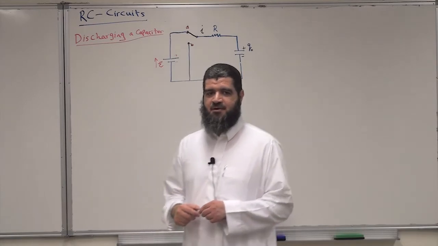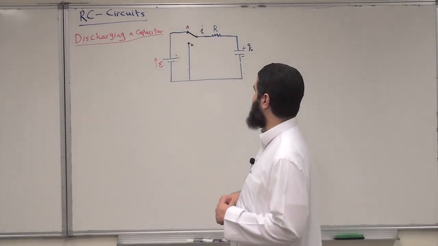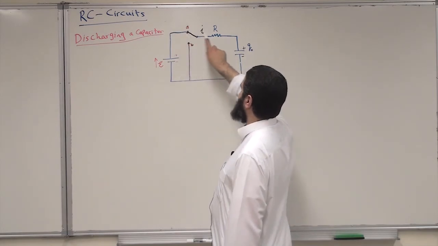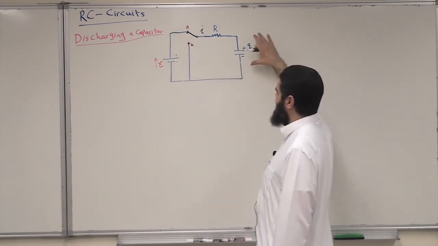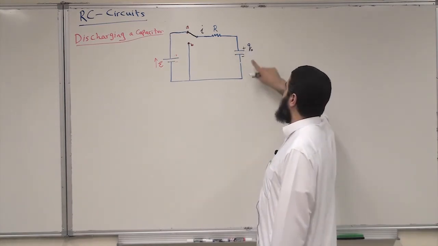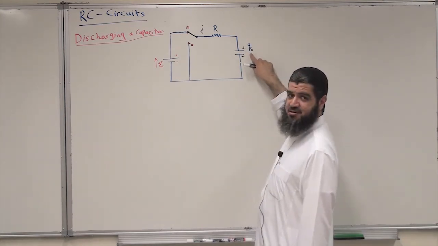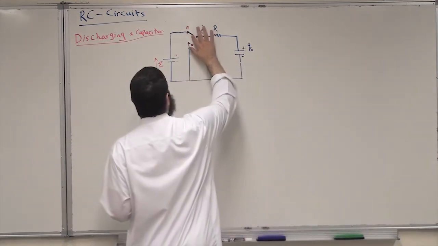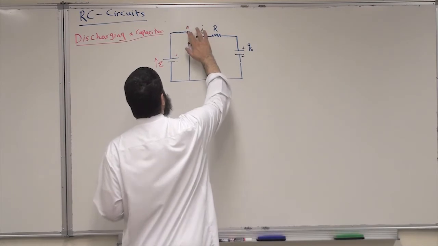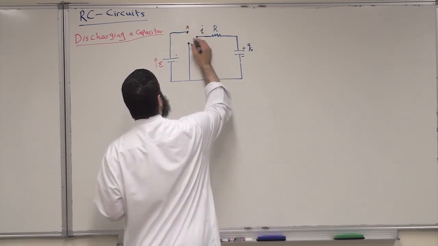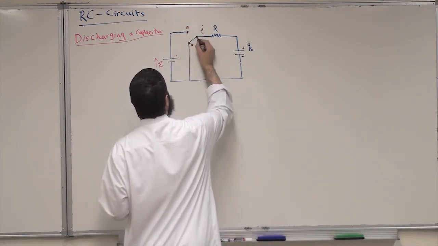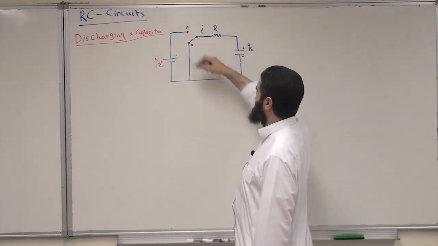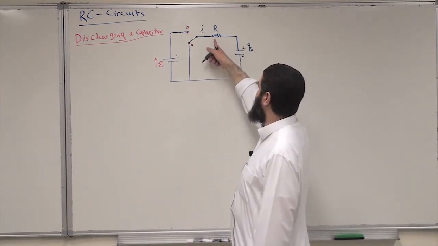Now we start talking about a capacitor discharging. Previously, the EMF was connected to the resistor and capacitor, and now the capacitor is fully charged and it carries the maximum charge, or what we call Q0. Okay, now I'll put the switch on point B here. So it is not connected to the EMF anymore, and right now our capacitor will discharge across this resistance.